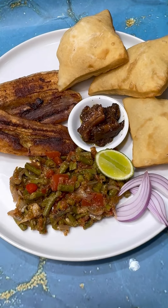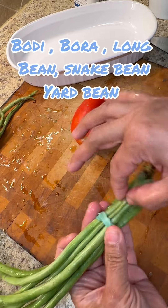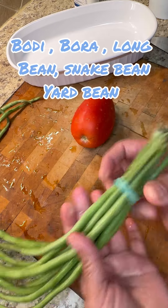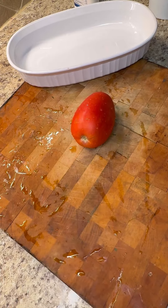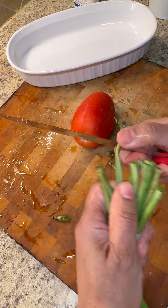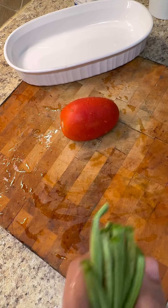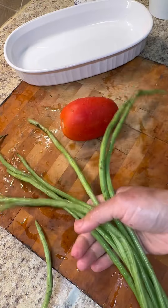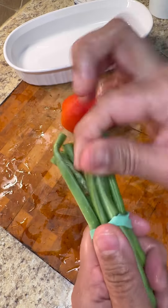Here I have bodi — I know a lot of you know what this is: long bean, yard bean, snake beans. It's very long and nice. I gave it a good wash. I want to just cut the tips off. This steams very well so I kept it intact, cutting all the top and bottom off. There you go, everything is all cut nicely.